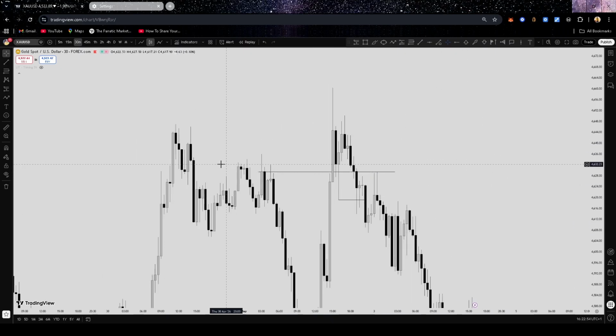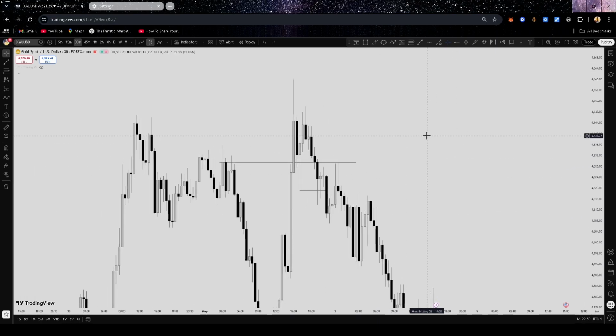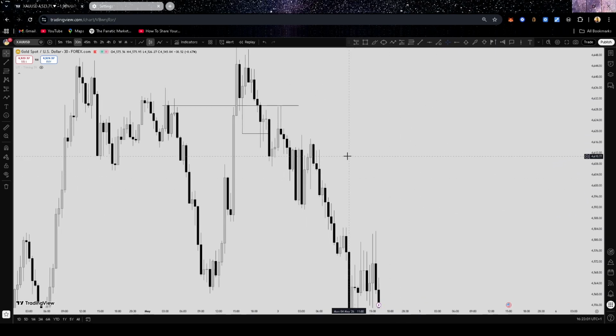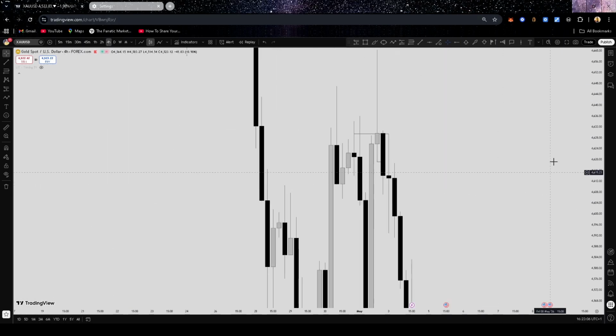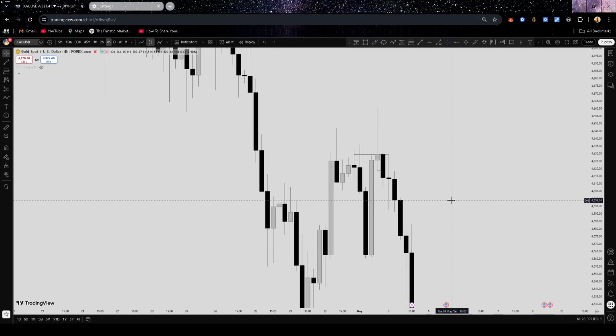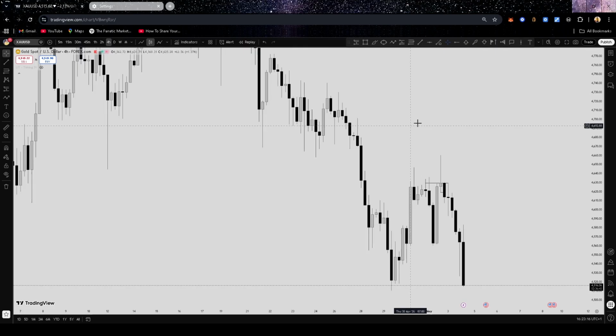Don't worry, we'll come to entry. You understand what I am doing. You'll understand better. We'll come to entry. For now, just understand how to mark key levels, because a lot of you will be asking, how did I get this key level? Worry not, we'll come to entry. You'll understand after combining key level, bias, structure and entry. So for now, we are just trying to identify key levels.